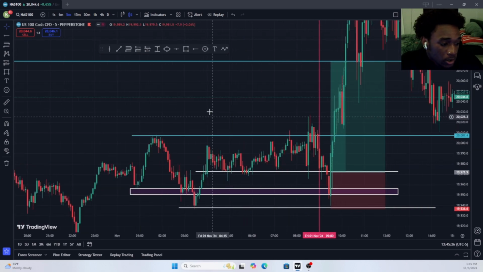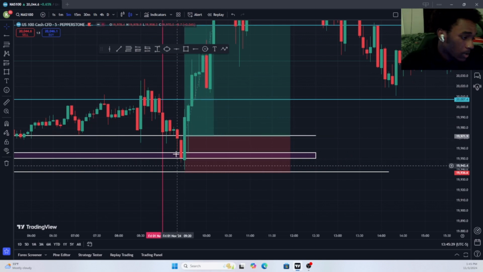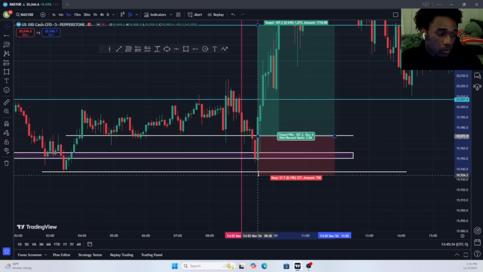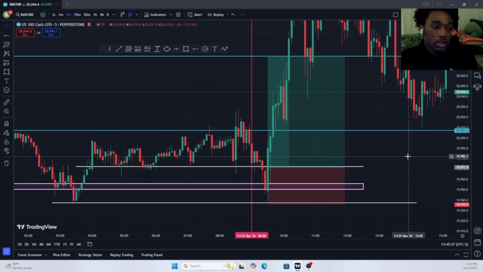So it's that simple, that easy, and we knew, as you guys can see, every time we get a breakout, price did not fake us out. Or in this case, I don't even think we have been getting faked out for real on US 30. I just think my stop just needed to be adjusted. Because now that I'm backtesting, I can see that in NAS100, price is basically kind of doing the same thing, but not as bad. Like US 30 was for sure having fake outs, right? But I feel like if I just adjusted my stops a little bit and I just held my trade longer, then we would have definitely hit profit on US 30. You know what I'm saying?